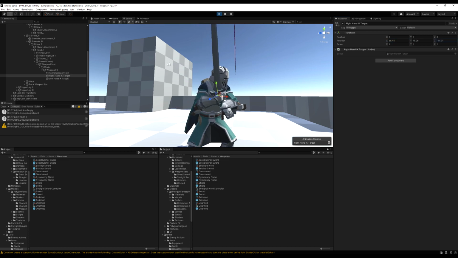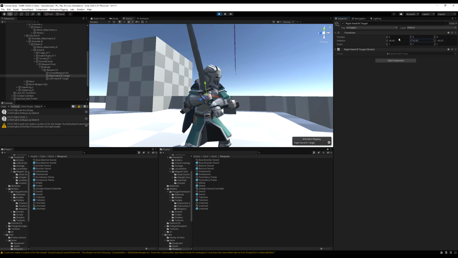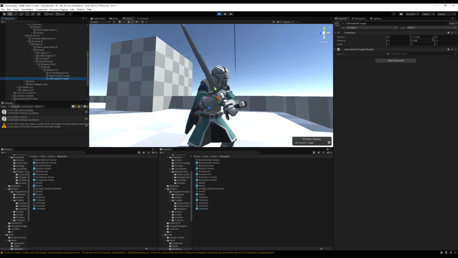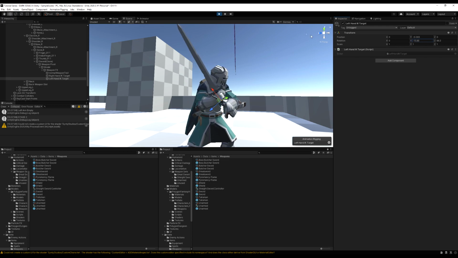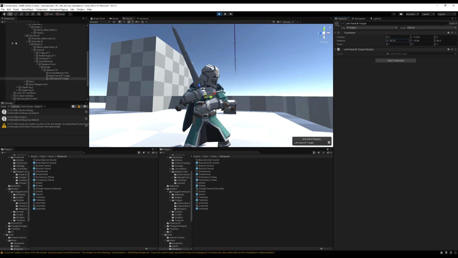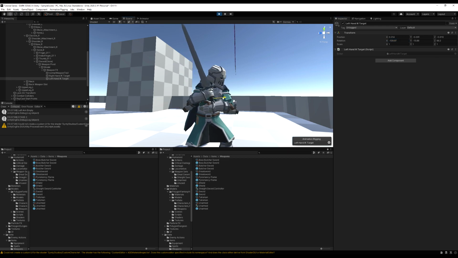Basically, change this around until you figure out a place where it is and you like it. Then open up the sword prefab while still in the scene view, copy the transform component, and paste the transform component on the right-hand IK target and the left-hand IK target. You can get this looking pretty good. Not so much with this model. Again, it usually looks quite terrible with this model because all of the scaling is broken so badly.